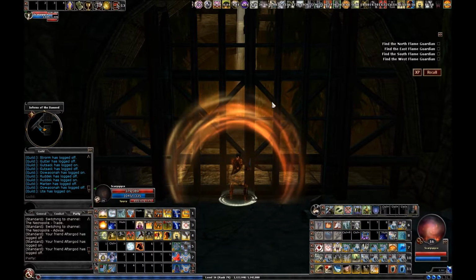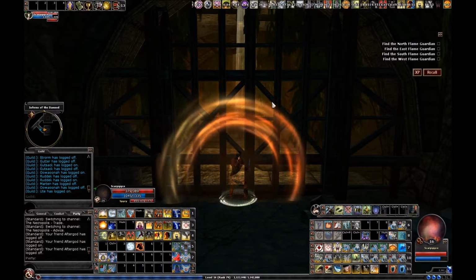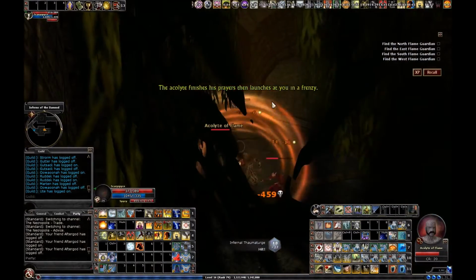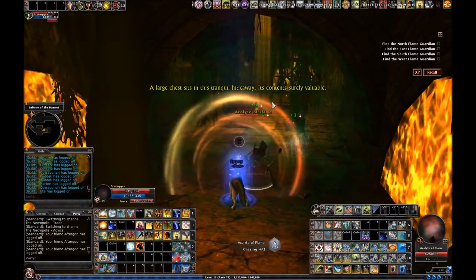because when you kill the Acolyte, he's going to teleport you, so you need to be near him. If you're doing this with a party, you want to collapse on him. And let's see, where's that Acolyte? There he is, the Acolyte of the Flame. He's going to teleport you to the Inferno side, which he's just done.